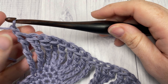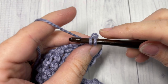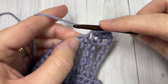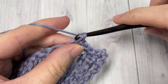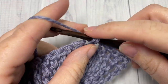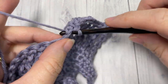changing colors as needed. So you'd chain one, turn your work for this first row, single crochet into each of the first four stitches. Work three single crochet stitches into your next stitch. Then single crochet into each of the next eight stitches and repeat that all the way across and finish off with one single crochet in each of the next four.